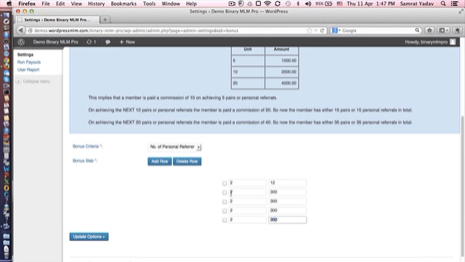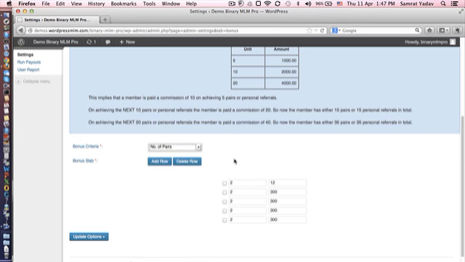Remember that the number of personal referrals over here are cumulative. So at this stage he has 2 referrals. At this stage he has 4, he has 6, he has 8, and he has 10. So in case the member has 2 and he refers another person, he would not be paid anything because obviously there's no setting for a 3rd referral. There's a setting for a 4th referral. And so on with the number of pairs also.